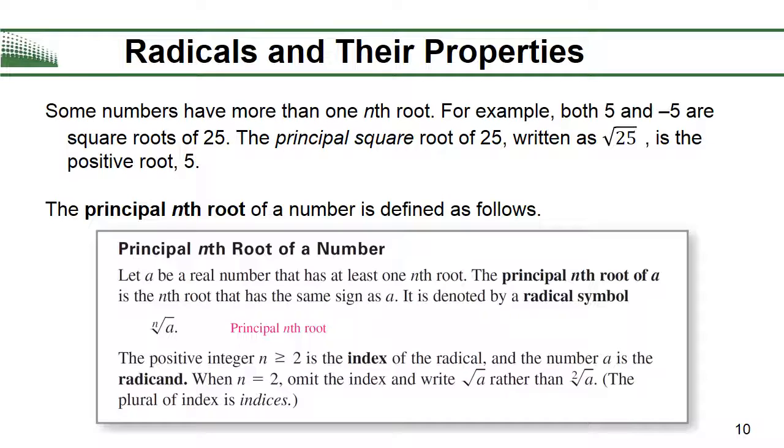Now what can become confusing later on is when we are solving equations and we have to take a root, then we actually do have to put the plus or minus in front. But we only do that when we are solving an equation for a variable and taking a square root to do that. Okay, the principal root of a number is the positive root of that number. And you're only going to have this concern with even roots, 2, 4, 6, and so on.